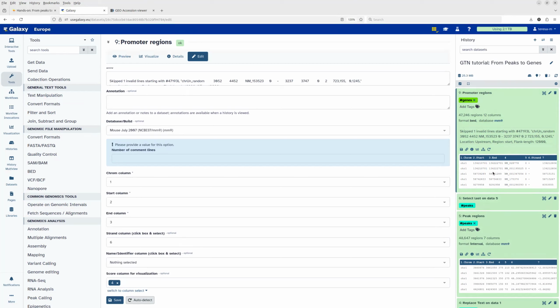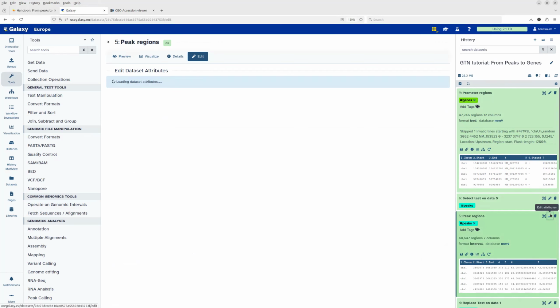Next, because now here we have as format the BED format, we can of course also change our peak region file from interval to BED. To do this, to change formats or databases or anything with a file, we again click on the pencil icon.